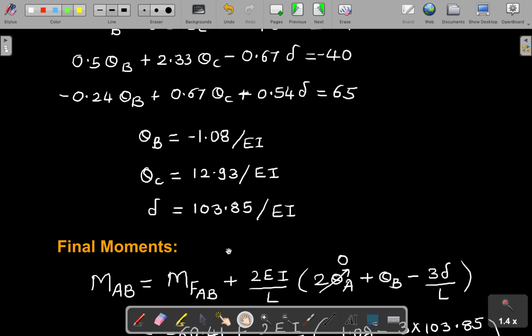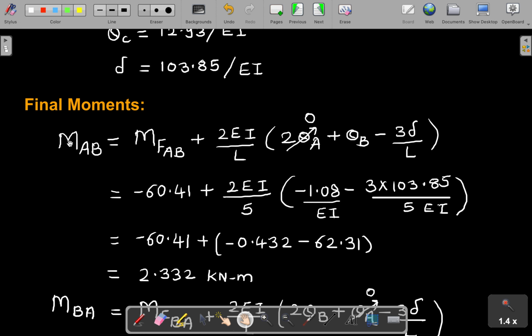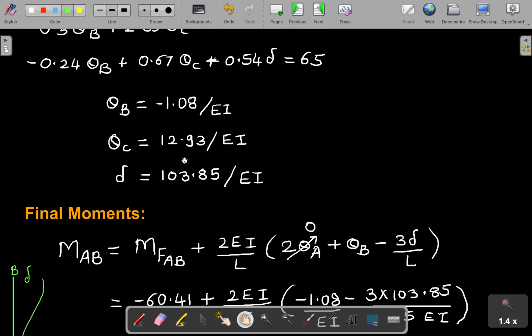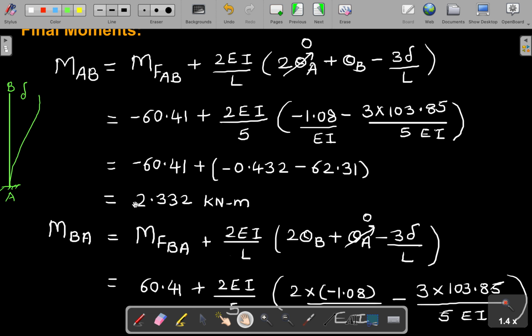Once you get these values, now calculate final moments. Again, you know the slope deflection method, you are good at it, but here you have to be careful. Now when you calculate final moment, moment at AB, this is our member AB. This member AB is going under sway, so there is delta. This delta you will consider here. Theta A, anyway it is a fixed end, so theta is 0. Theta B, there is some value, and delta value also you have to consider, and you have to be very careful about the signs. The signs we have taken are negative and positive, take them properly. So we are getting theta B as negative and the other two values are positive. So substitute and get the answer for M of AB.